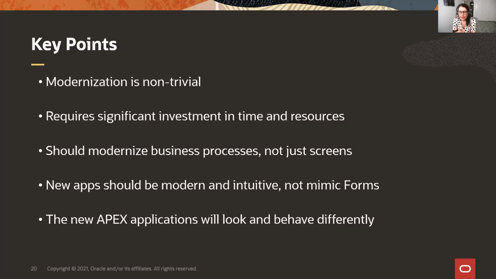Okay, and as I said, review the business logic. Don't try to replicate how the business logic was created in Forms. Maybe that business logic is outdated. So this is a good moment to enhance, to review, and to allow end users to have a better or simpler process.